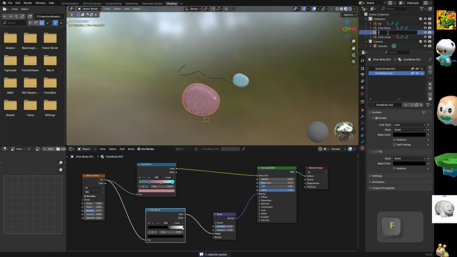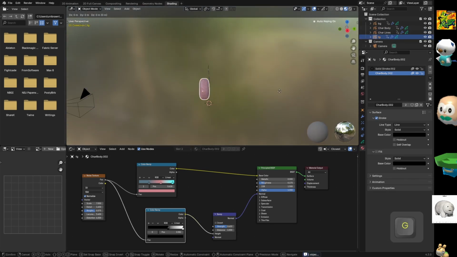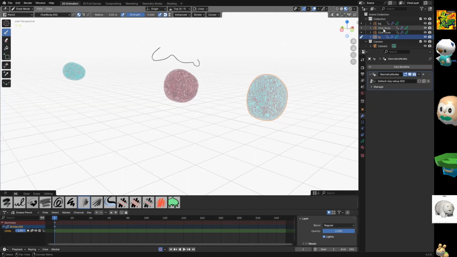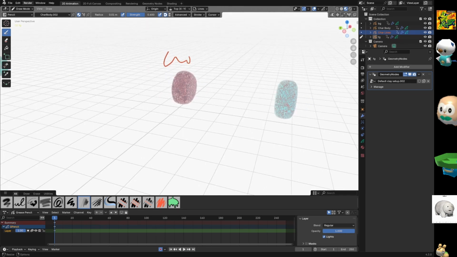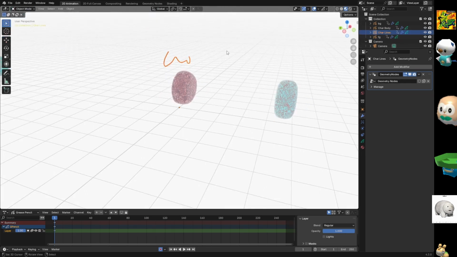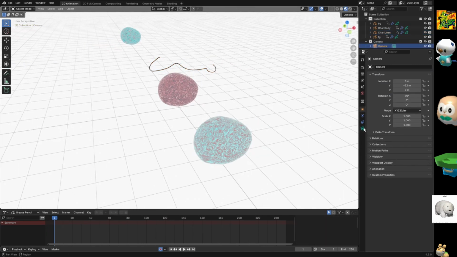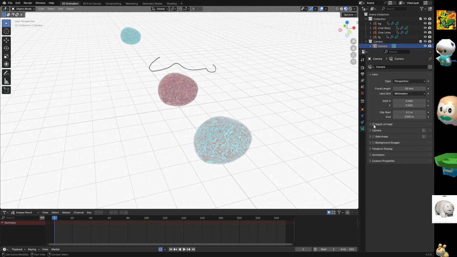This one will be called foreground. I'll press G to grab it, slide it towards the camera, select it, and mess with it. I want to make sure our lines are going to be in front of our fill, so I'll go to Object Mode, select them, G, Y, slide them in front. Now we're ready to start actually illustrating. Only thing left to do is, if you want to have a depth of field effect, select your camera in Object Mode, go to Camera, enable depth of field, lower your f-stop all the way down, and select the object you want to focus on, or the focal depth manually.